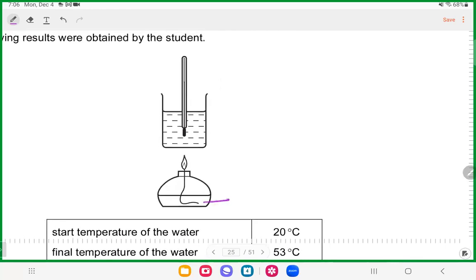You take any particular amount of fuel, you burn it, that energy is transferred into this. Let's suppose this is 200 grams of water, and there's a thermometer. You apply Q is equals to MC delta T on this water. We assume that all the energy released by the combustion is transferred to water. So water का जितना temperature rise हो, हम कहेंगे इतनी energy release होगी. Clear? Although it has heat losses as well.